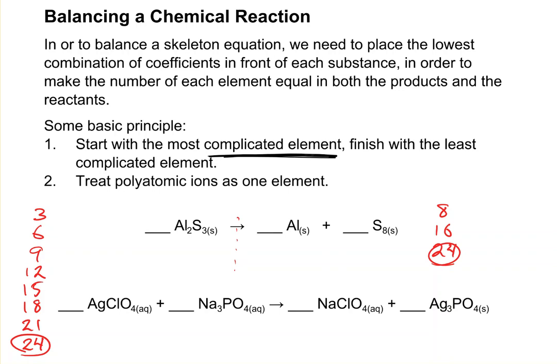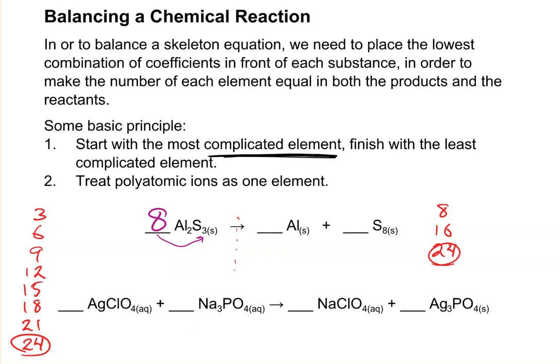Hopefully you'll see that 24 is my lowest common multiple. And we've talked about the lowest common multiple before. So we're going to use our lowest common multiple to figure out how many sulfur atoms we need. Well, I know that I can make 24 out of groups of 3, and I know I can make 24 out of groups of 8. So let's use those numbers. I'm going to toss an 8 in front of here, because 8 times 3 is 24. Now I'm not going to toss 24 in front of here, because 24 times 8, that's insane.